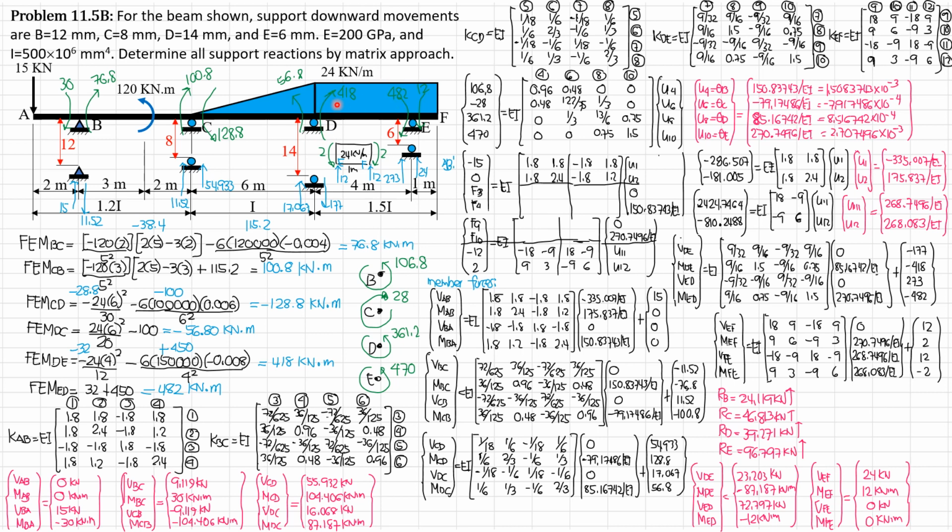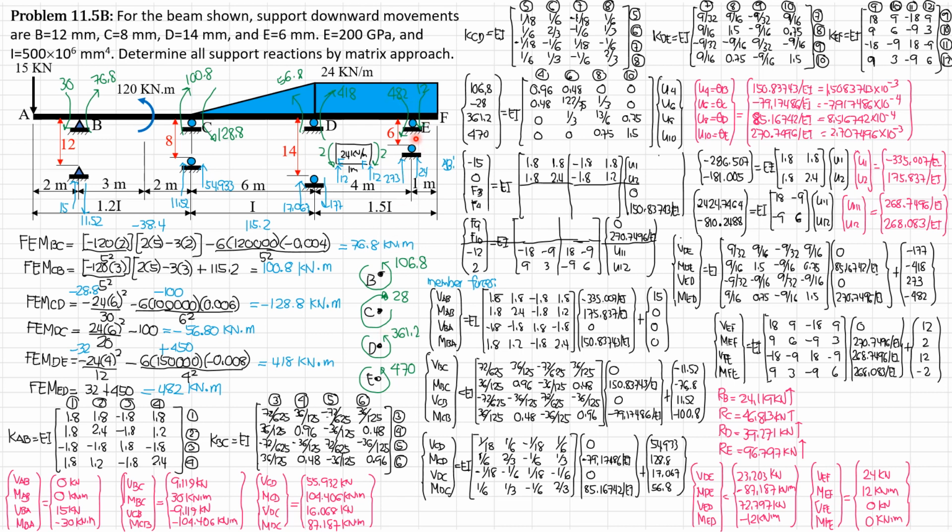At D, this is counterclockwise, this is clockwise. So 418 minus 56.8, whatever is the result. Clockwise is treated positive, then counterclockwise negative, whatever is the result, that's the value. If it is positive, it's positive because we oppose the net fixed end moment at the support at this node D here. So it is 361.2. Again, 418 minus 56.8 is positive 361.2. So that's why it is counterclockwise here.